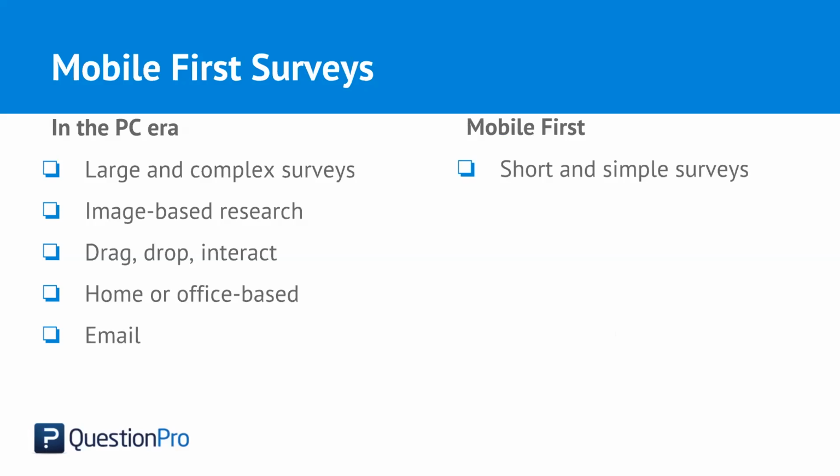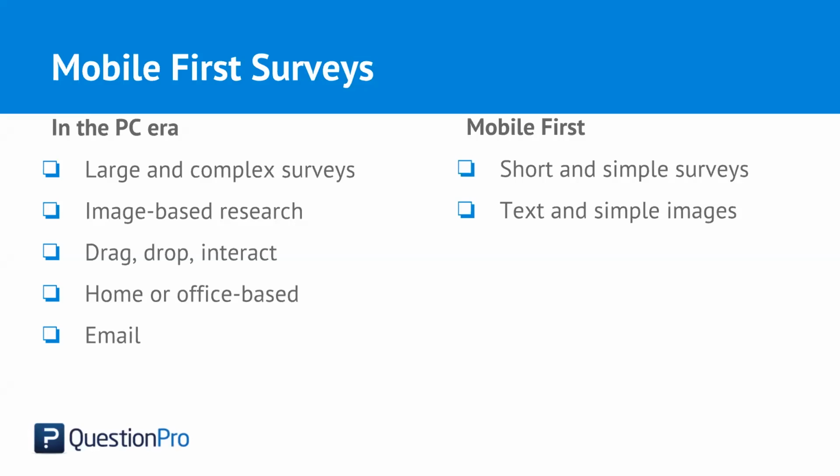So the first is the surveys have to be shorter. They have to be shorter for two reasons. The first is the same survey normally takes longer when you do it on your smartphone compared with when you do it on the PC. The second is you can read fewer things, so there's less room for instructions. It needs to be simple, it needs to be straightforward. So we've moved away from graphical interfaces to a large extent to back towards more text-based things.